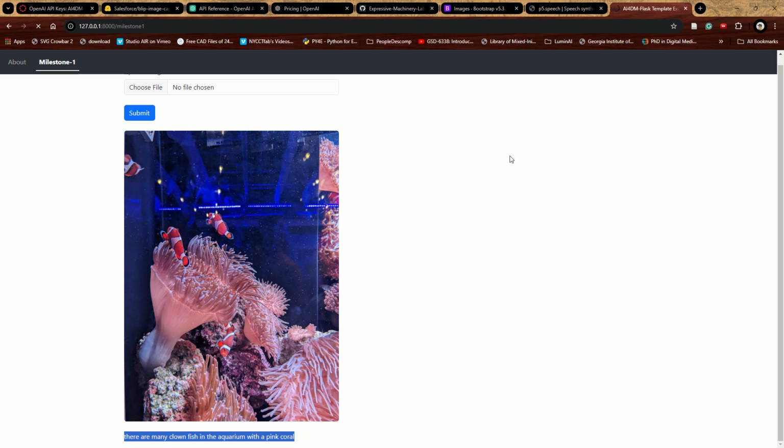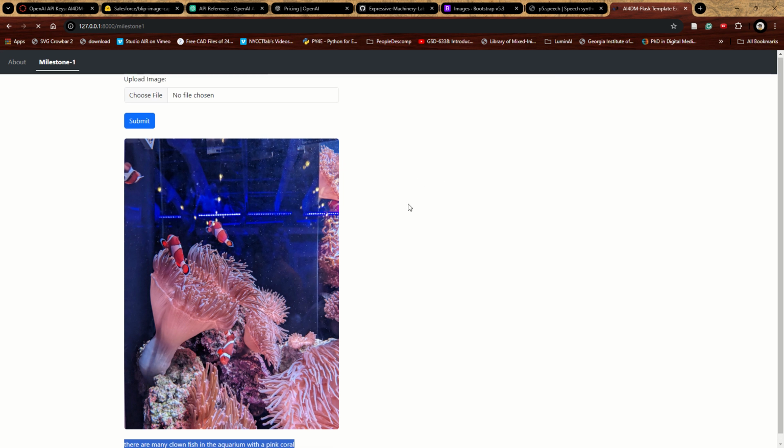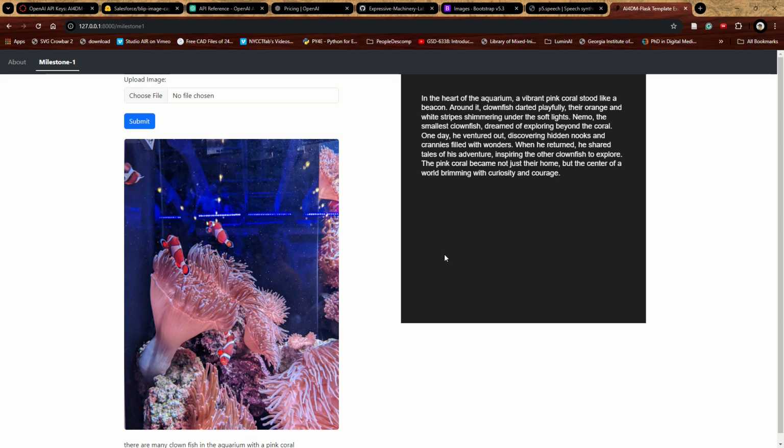Hold on, it's a bit slow. But it should hopefully get there. Oh, there. As you can see, it has created a P5.js canvas, and it is displaying the text that we want.